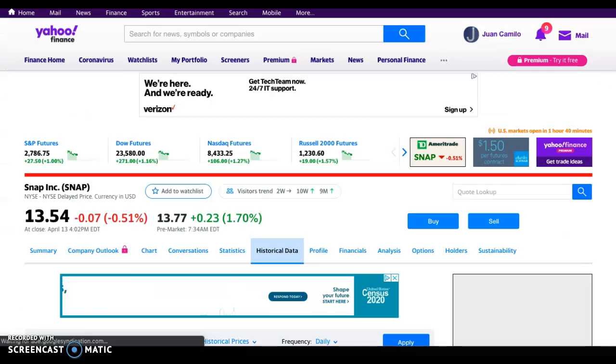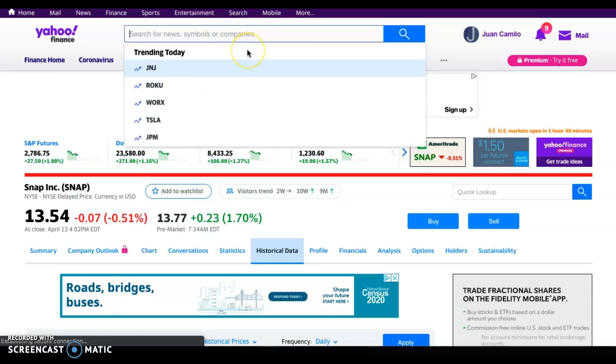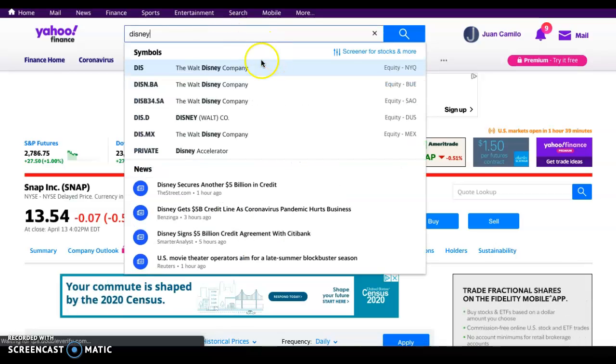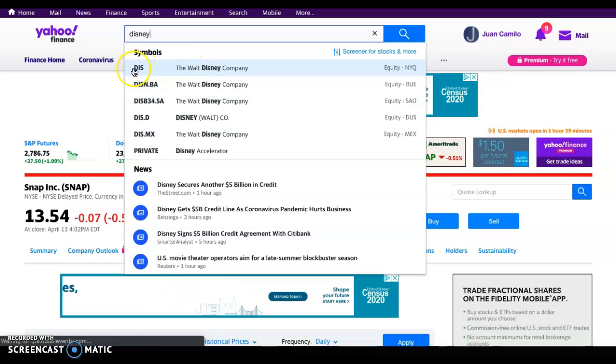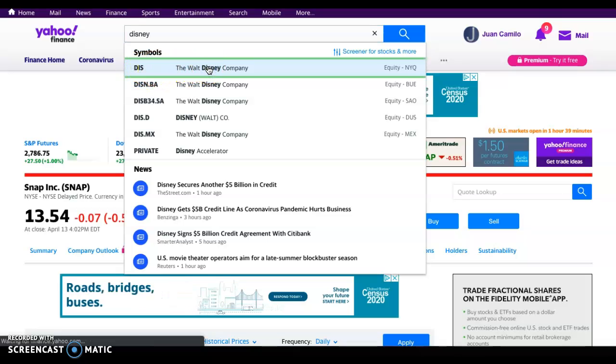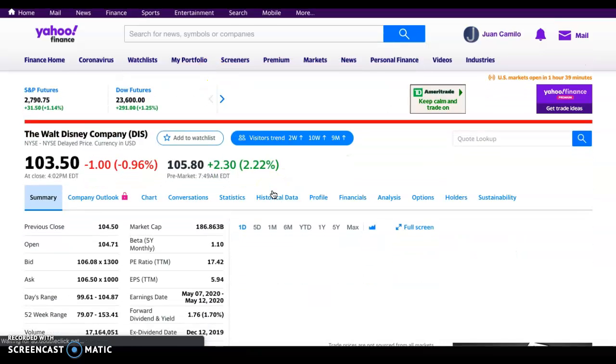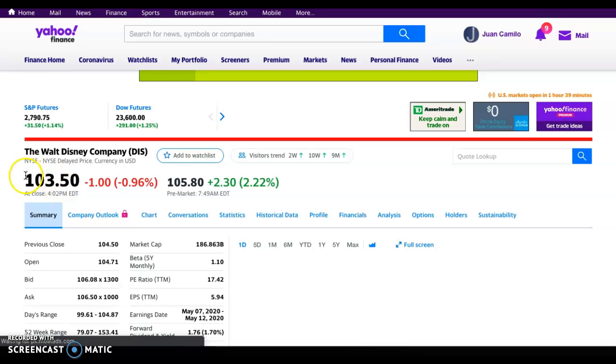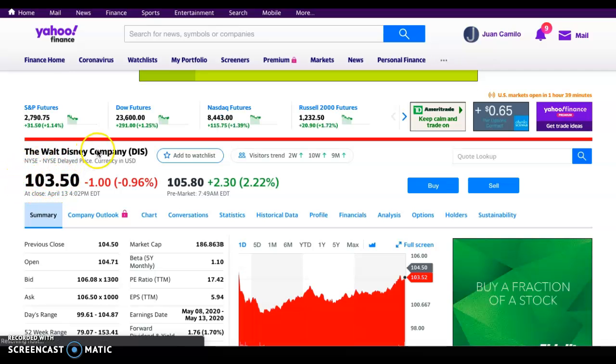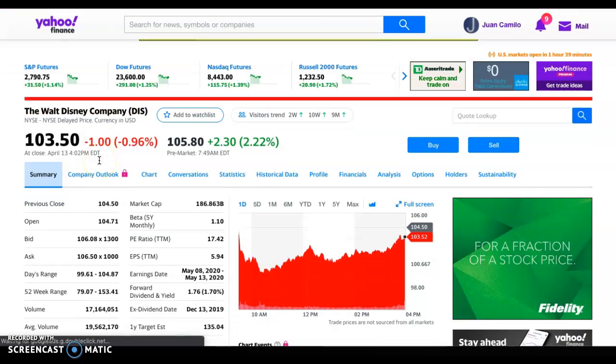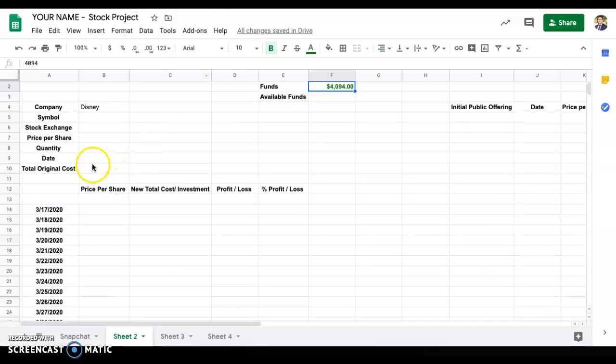So I will go into Yahoo Finance and search for Disney, The Walt Disney. The ticker symbol is DIS. Disney right now, the price per share is $103. Let's say my initial investment was supposed to be March 16, if you're in my admin tech course, but if you're in my personal finance course, this date over here should be February 28.